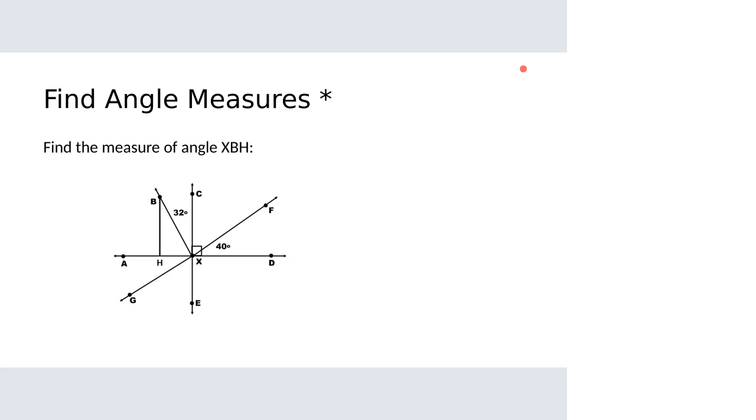And what our job is here is to find the measure of angle XBH. So you'll have to figure out which angle is XBH and then figure out how you're going to find it. One thing I will say is this 32 right here goes with this angle right down tucked in there. If I made it much smaller, it'd be hard to read. So that 32 degrees goes with this angle right here. Even though it is kind of far away from it, that's the angle that it goes with.